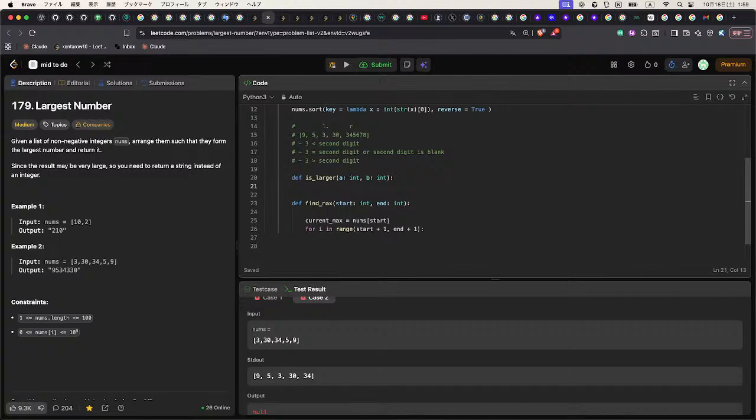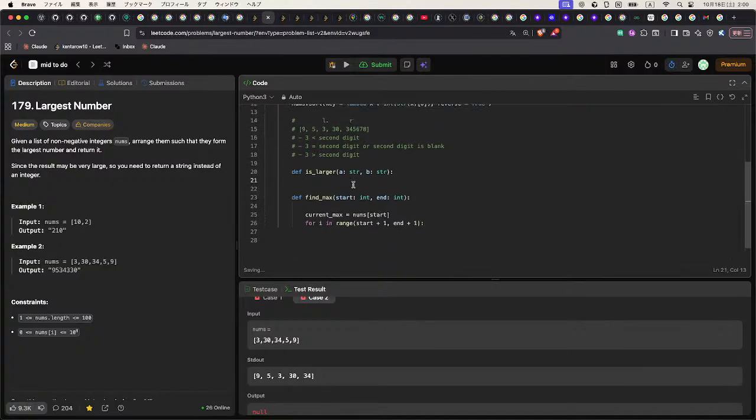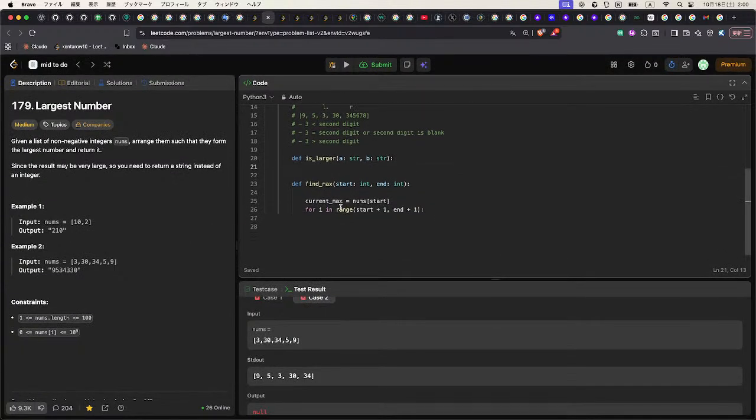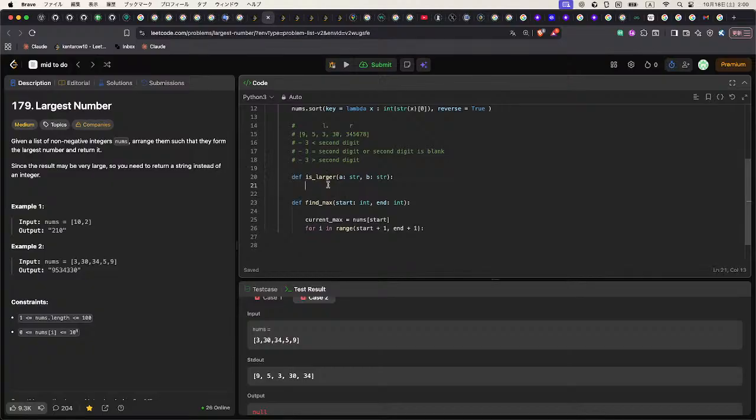Oh wait, I think taking input as string is a good idea because we return string finally. So at this point it can be converted to string, and thanks to this we can get the digit easily.